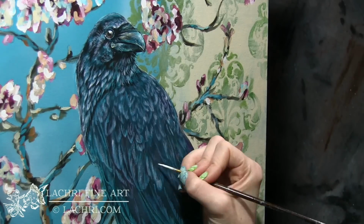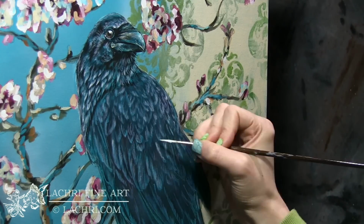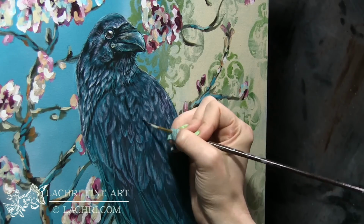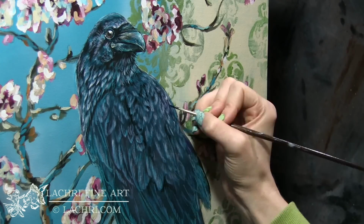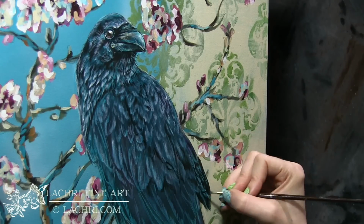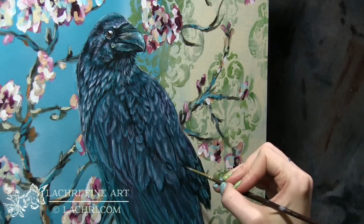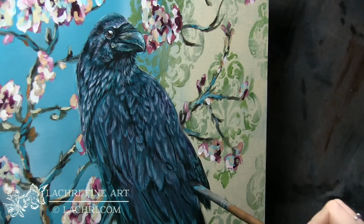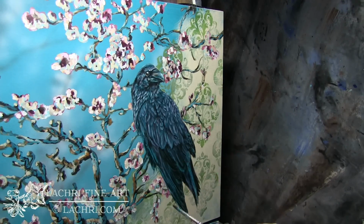Making sure to get that sketchy edge along the edges of the feathers. Doing a lot of little teeny brush strokes for those. Now I'm adding some shadows, again with the Mars Black here. And when you're working with a lot of detail like this, just remember to keep layering until it looks how you want it to. If you have a bad layer, it is no big deal. Just keep working.